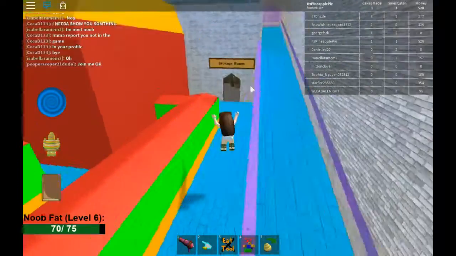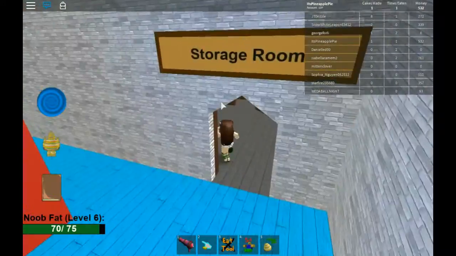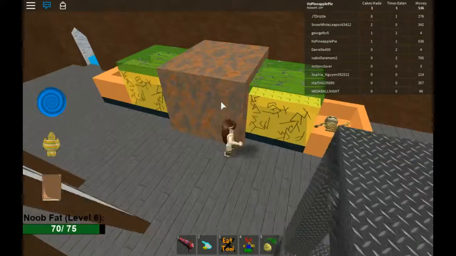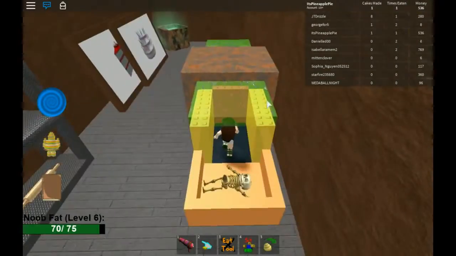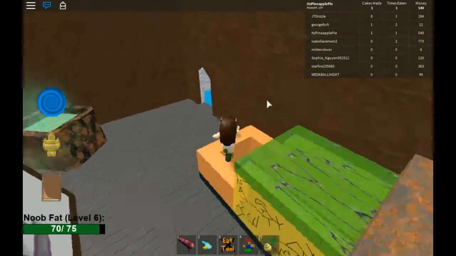Storage room. Oh, I'm in there. That's cool. Whatever. I'll go edit it anyway. Okay. So, we have this thing. Oh. Let's go through it. There's a dead body. That seems safe. Oh, that's the wrong way. Okay, let's go this way then. Bloop.